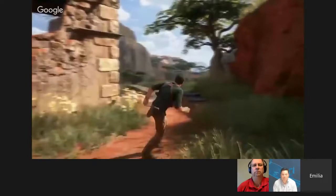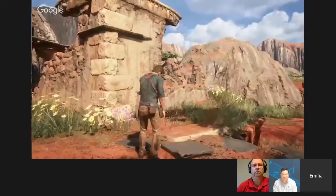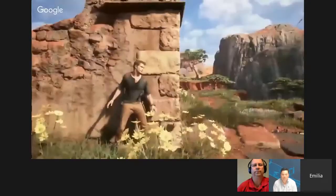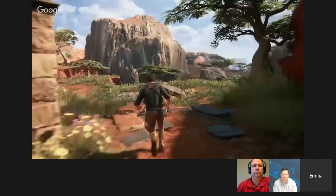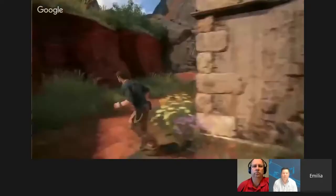If you take cover, for instance, you need to point in the direction the enemies are. So as you take cover here, the camera moves quickly to be able to aim in that direction where you can start shooting, even though there are no enemies here. The same thing works when you are climbing as well.